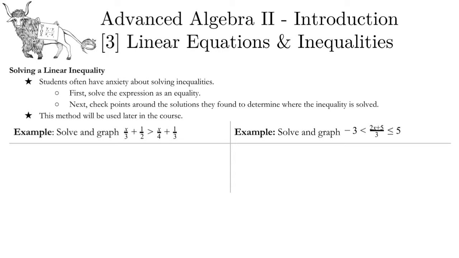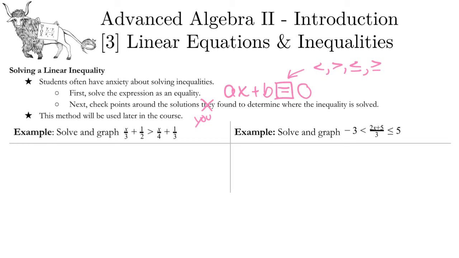First, solve the expression as an equality. Next, check points around the solutions you found to determine where the inequality is solved or satisfied. Let's check out that first example on the left. Solve and graph x over 3 plus 1/2 is greater than x over 4 plus 1 over 3. Oh my gosh, fractions!